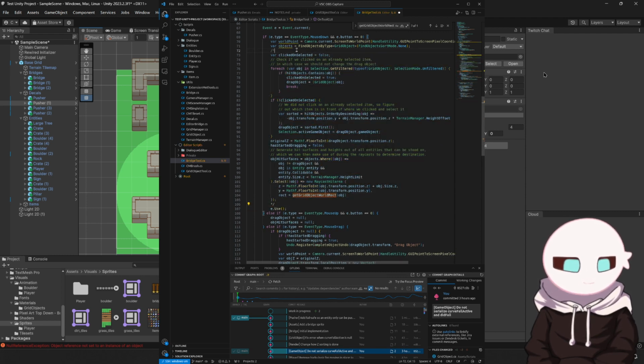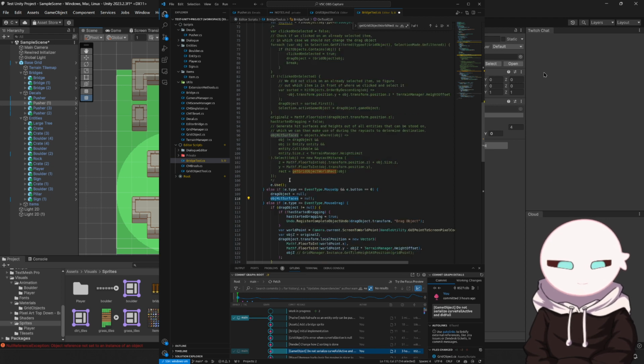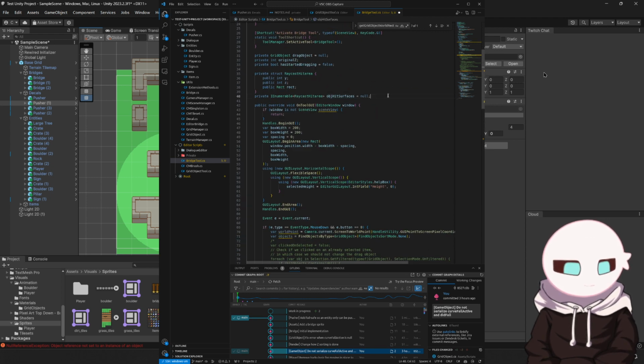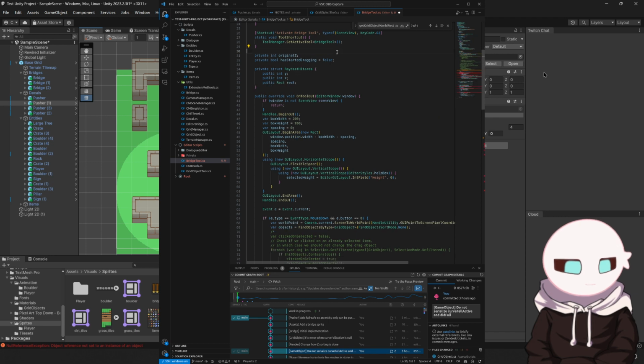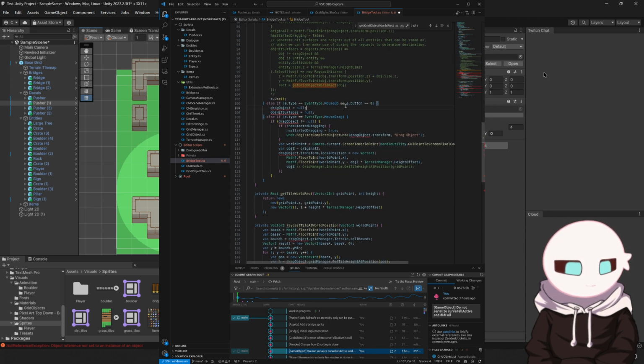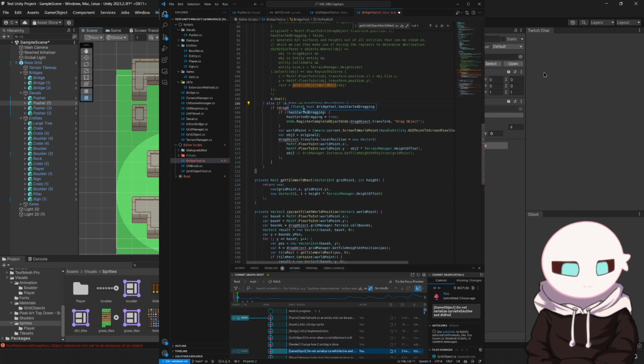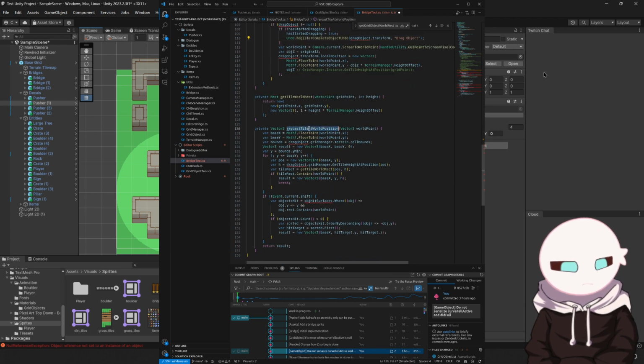Comment out all of this for now. Drag object hit surfaces, and remove those as well. Raycast tile at warp position. That's probably what we want.